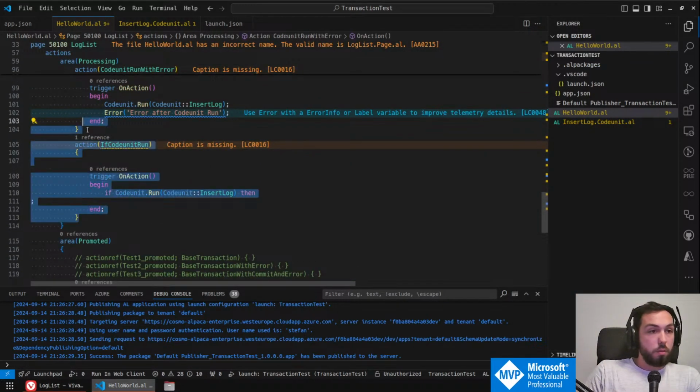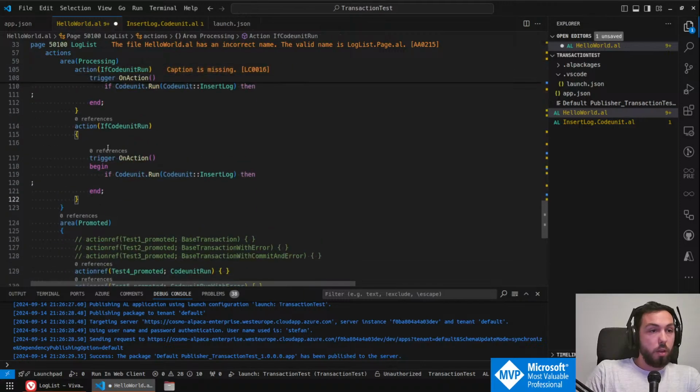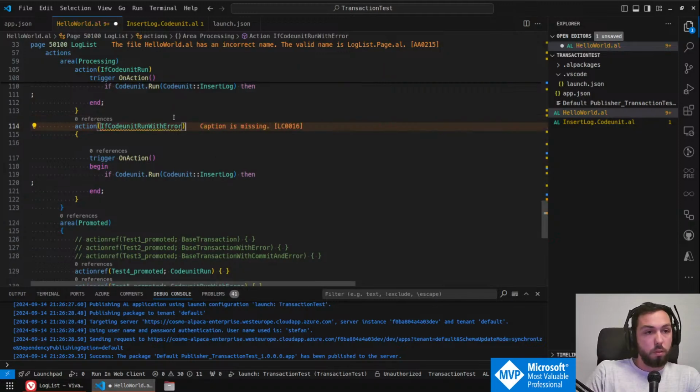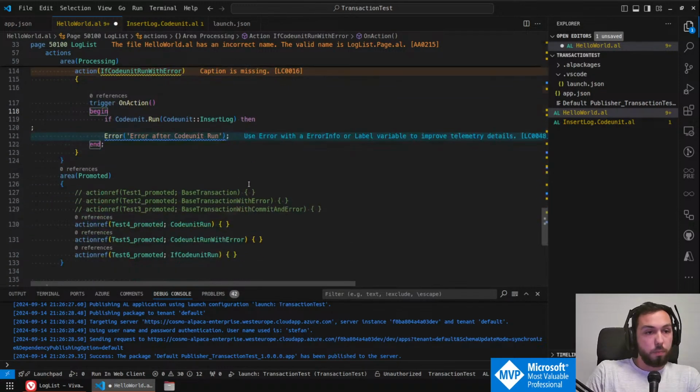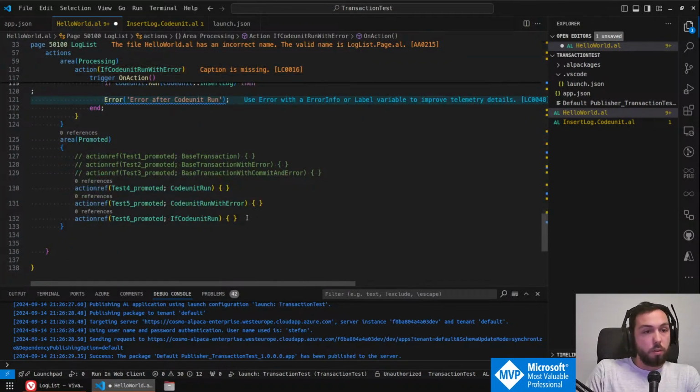Now, copy and paste again, and I'm keeping this code because I will afterwards upload it to GitHub as usual. So then you can play around with it. Now the idea is with this one, I'm running this somewhere in my code. It's like some condition checking, and then afterwards, several lines after, it doesn't matter, later, not in the then part, not related to the if Codeunit.Run, there will be an error reverting the transaction.